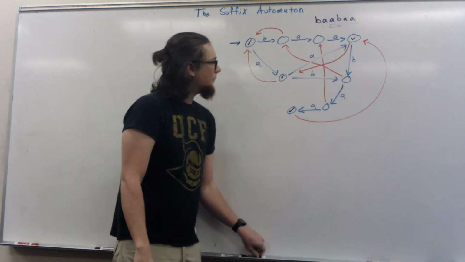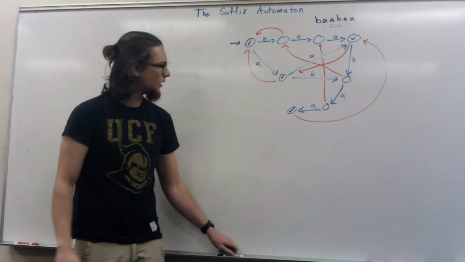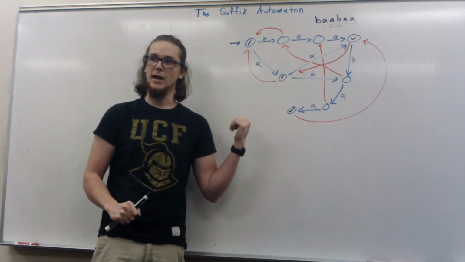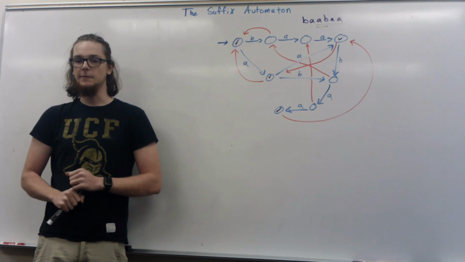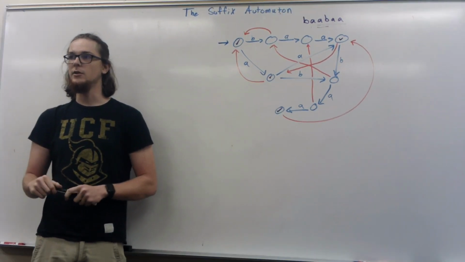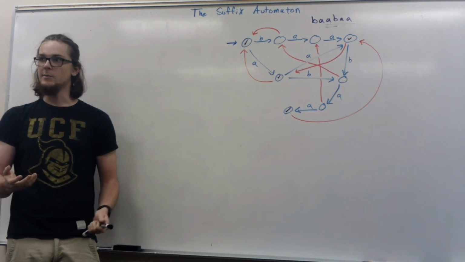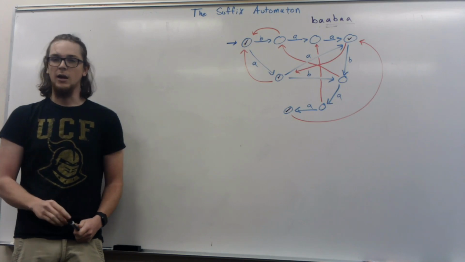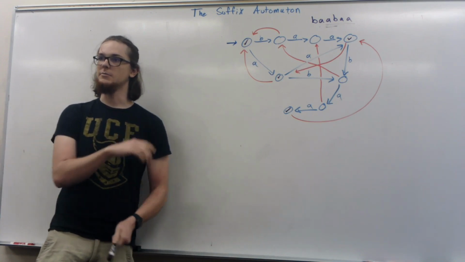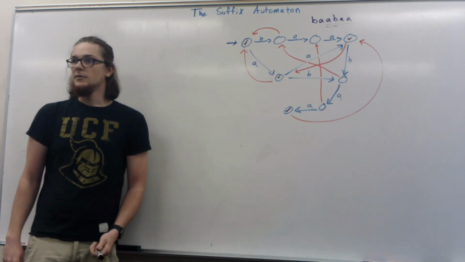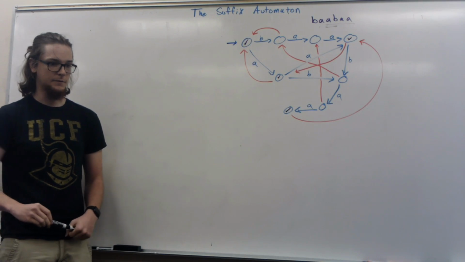It's also a minimal DFA, which is pretty cool. This is the smallest DFA that has this property. There are some guarantees about the size of the DFA. There will be at most 2n minus 1 nodes and 3n minus, I think it's like 4 or something, edges. So basically, a linear number of nodes and a linear number of edges, which is a little surprising, because you would think you might need n squared for all the different suffixes. But as we've seen in other suffix data structures, suffixes have a lot in common with each other very often.